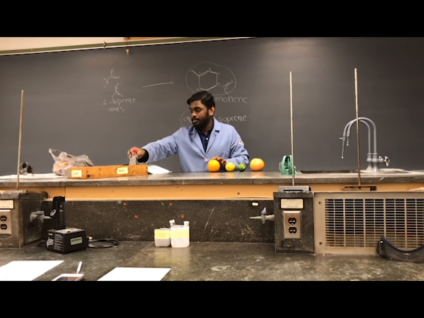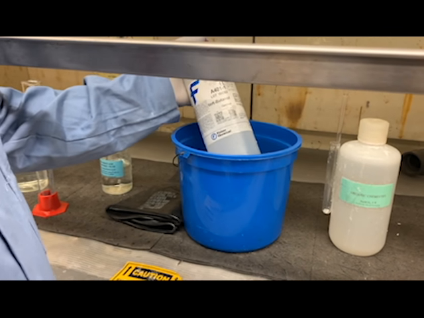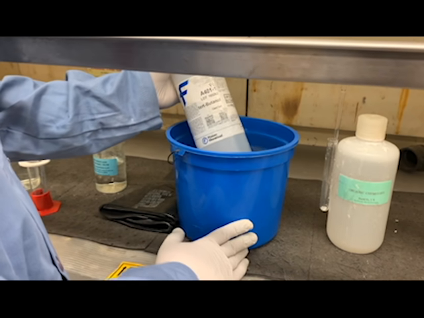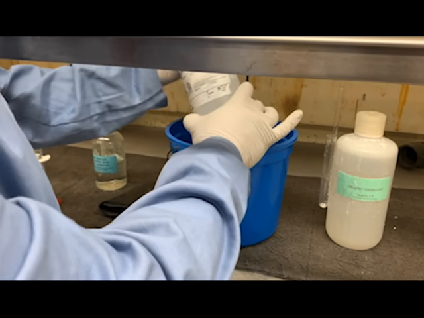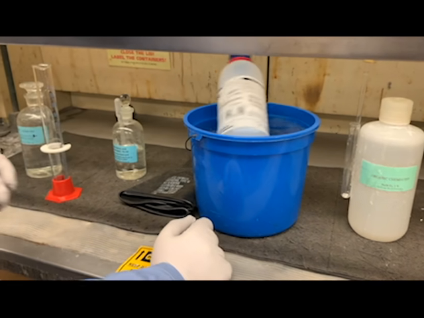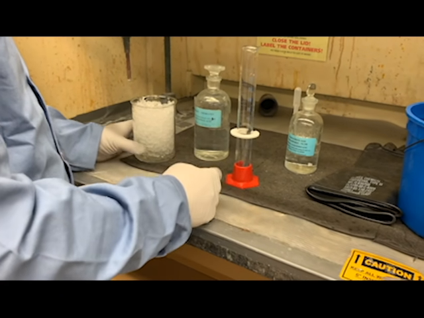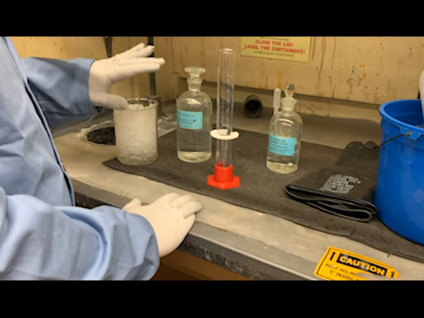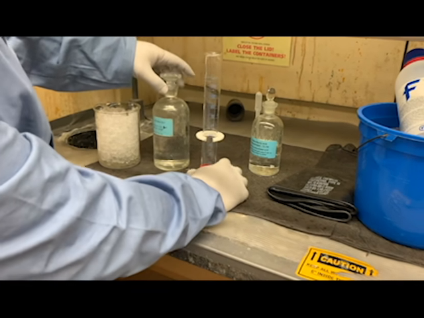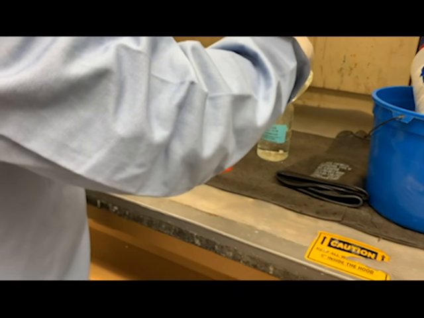So let's get started. The reagents that we're using today are tertiary butanol. Tertiary butanol is solid at room temperature, and we're keeping it on a water bath to convert it to a liquid. So it's a liquid right now. We're also going to use hydrochloric acid, which is very concentrated. And we also have to cool it down in an ice bath. So we are going to measure our required amount of hydrochloric acid, which is 44 milliliters, and put it on an ice bath.